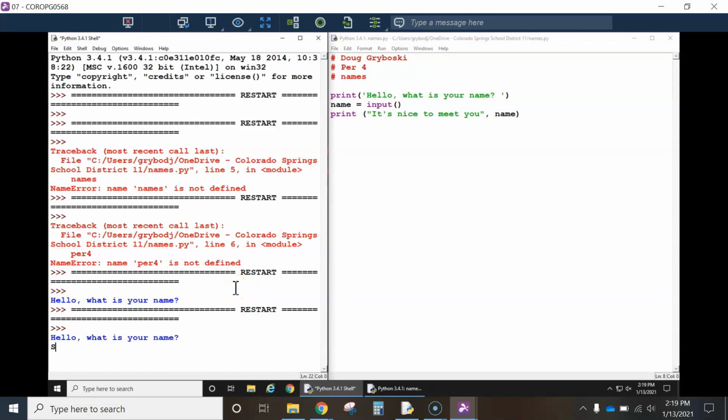Hello, what's your name? Oh, I'm glad you asked. I hit enter, and look what it says. It's nice to meet you, Superman. So no matter what the user types in over here, the user gets asked, what's your name? They type in some letters, and then those same letters get output. And that's what we call a variable that holds data for us. And in this case, it was string type data that we were using.